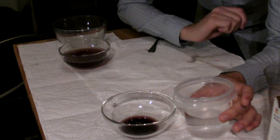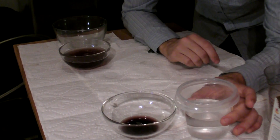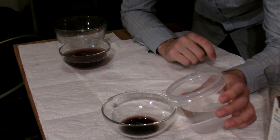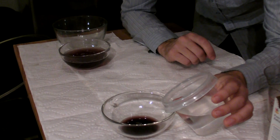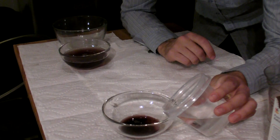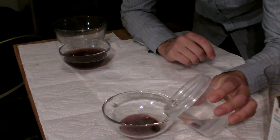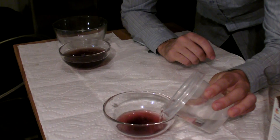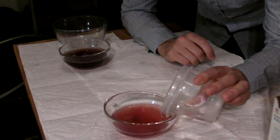Now, there's baking soda in here, and this is vinegar. Baking soda and vinegar mix, and we get a sort of bubbly eruption. So in order to make this work, I'm going to go very slowly as I do this — pour the vinegar in there. There you see, we've definitely got some bubbles. Keep going, very slowly. And as it pours in, you can see not only we've got some bubbles, but we've got a color change. This is cranberry juice with baking soda and vinegar added.